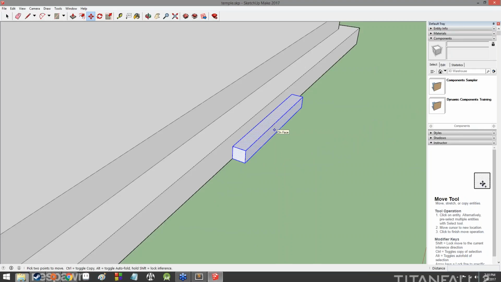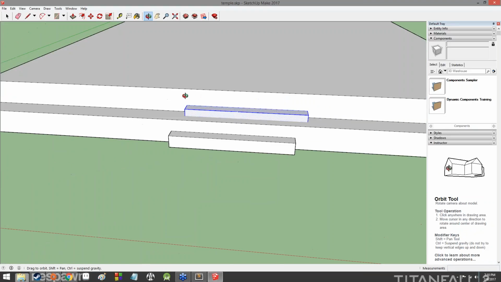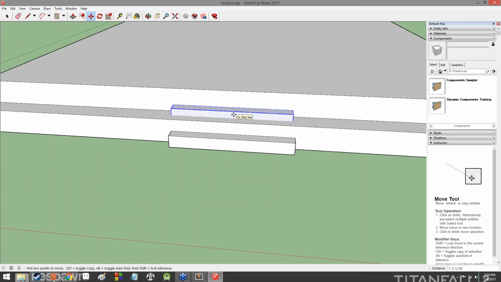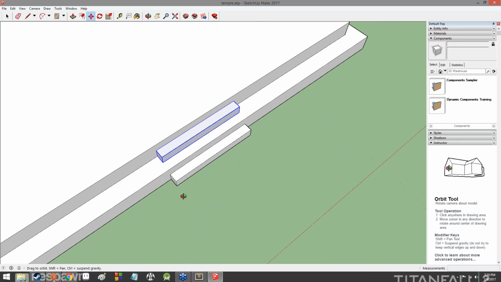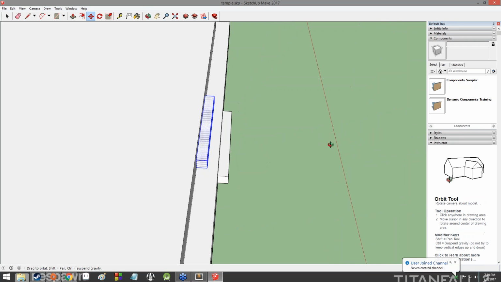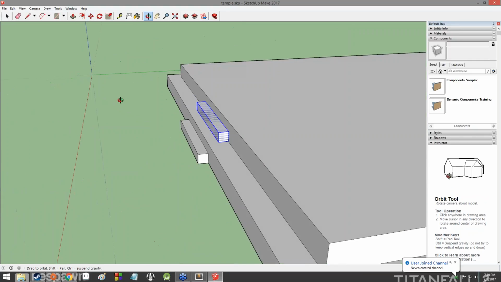But yeah, moving it, if we hold down Control, we can move it manually. Line it up, and then move it upwards. And there we go. We've got our second stair. Just required a little bit of patience and careful movement.